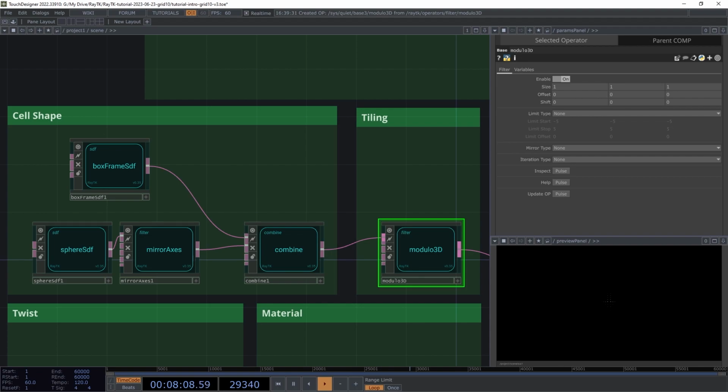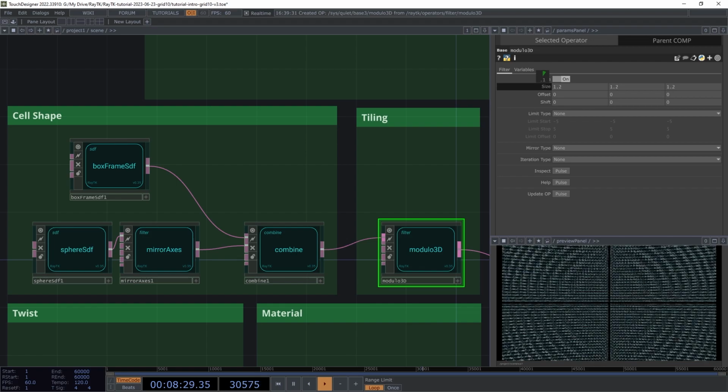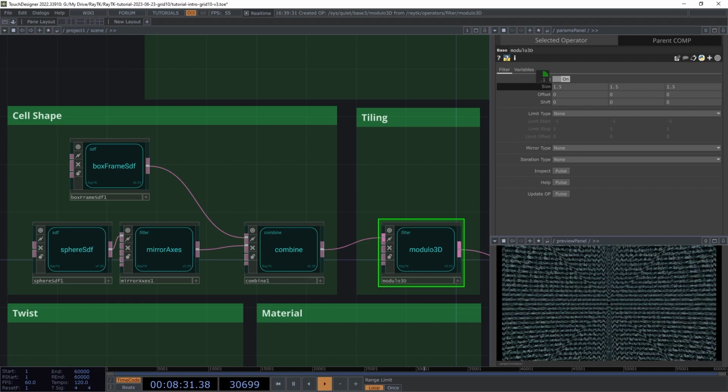When you're using any of the modulo operators that tile space, if things disappear, it's usually because the original shape isn't in the area that's being tiled. So start increasing all parts of the size parameter here, and as soon as you go at all above 1, you're going to see something, but it's full of render glitches and they're really tiny.